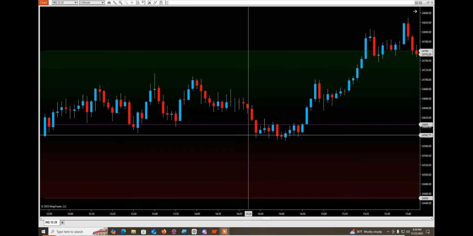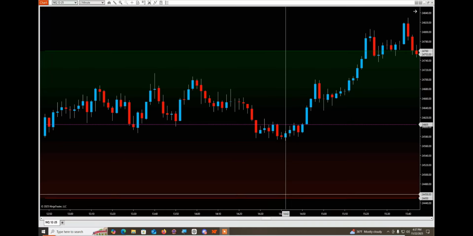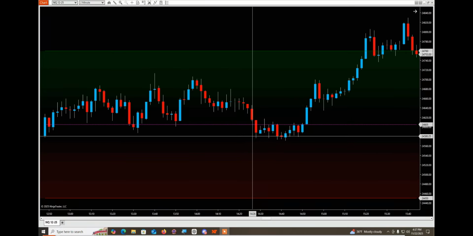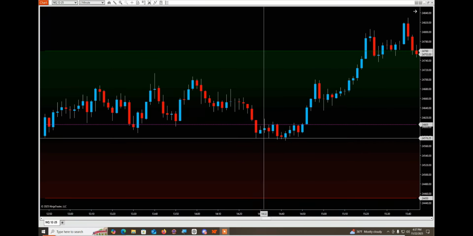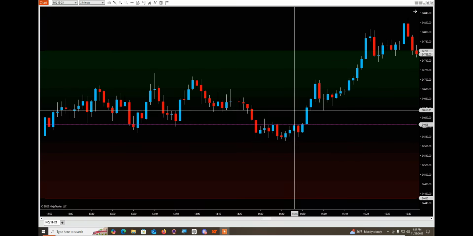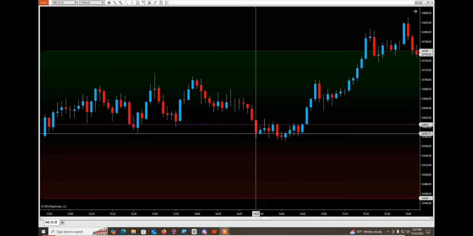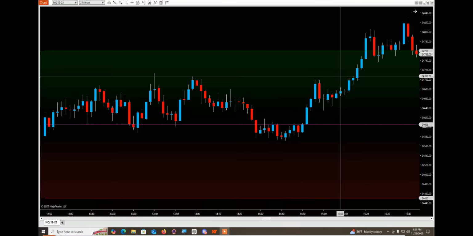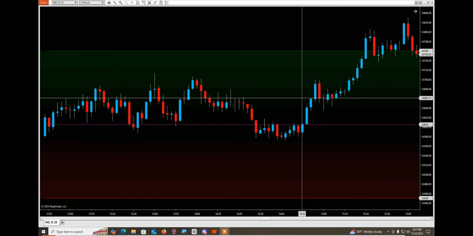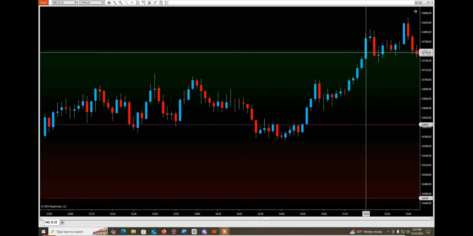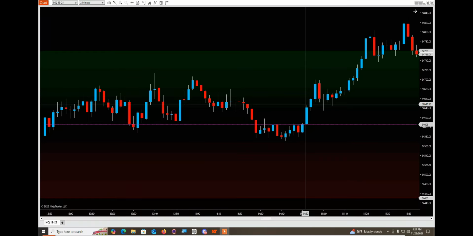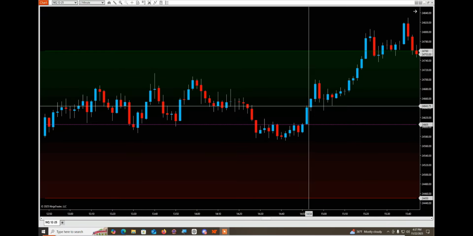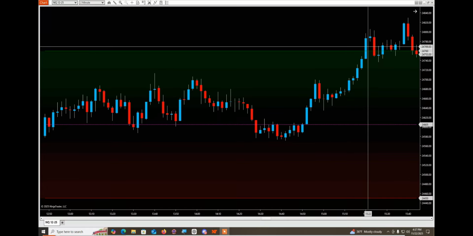Here is how a loss would look on the daily levels and OmniEdge, the same exact idea. Here is a short, right? The bar closes below the midline, so this is a short. Price does not reach the level, so we are still in the short despite whatever profit we might have. When a bar closes back above, we are now out of our short and we are long. So this is a loss. That's what a loss would look like as far as Grok is concerned. Then targeting the buy level over here, the target over here, and again out with the long. This is stop and reverse, right? Short, stop and reverse long to the target over here, and then flat.